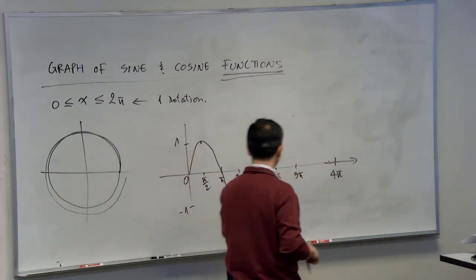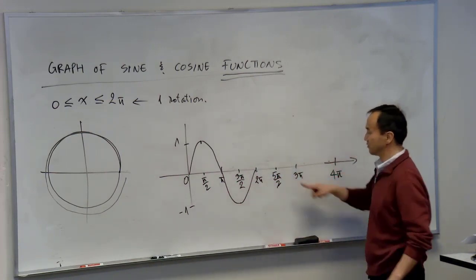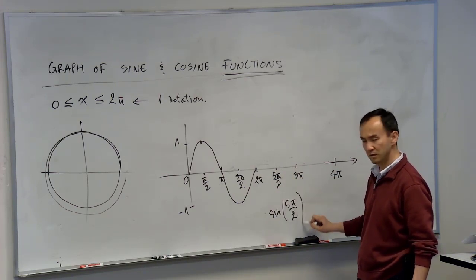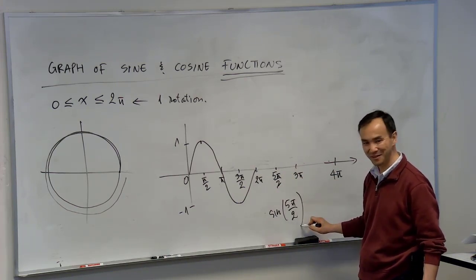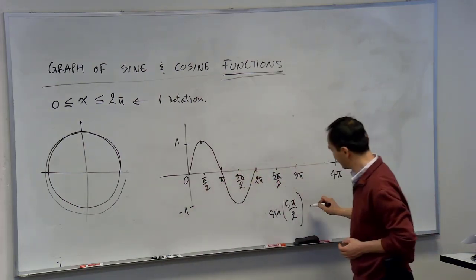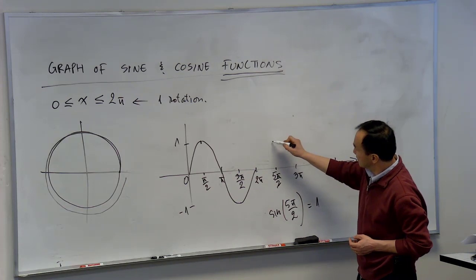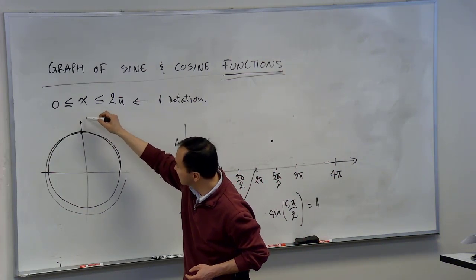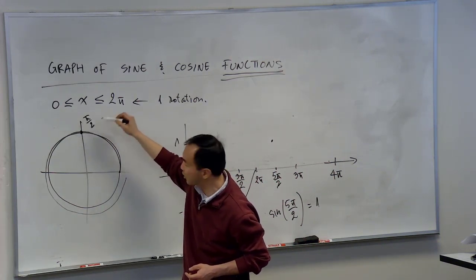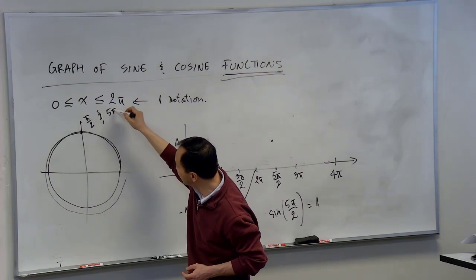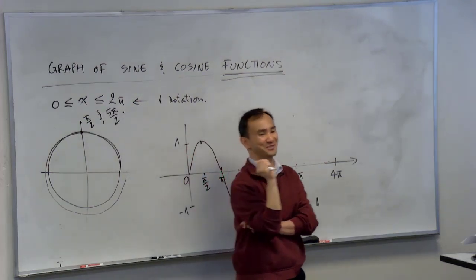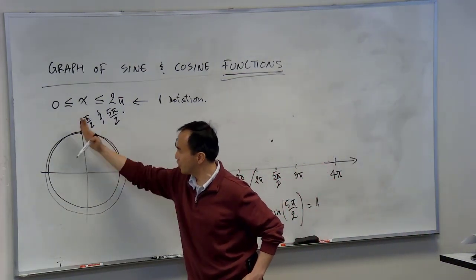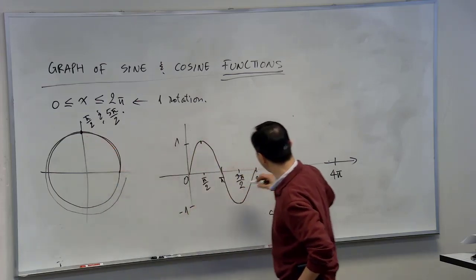But think about it. Why don't you quickly do a calculation for me? Sine of pi over 2. Look right on your unit circle. Sine of pi over 2 is 1. It's 1 because pi over 2 is also here. It's pi over 2 in one rotation, and it's also coterminal with 5 pi over 2. That's why it hits back to a y value of 1, so the output here is 1.